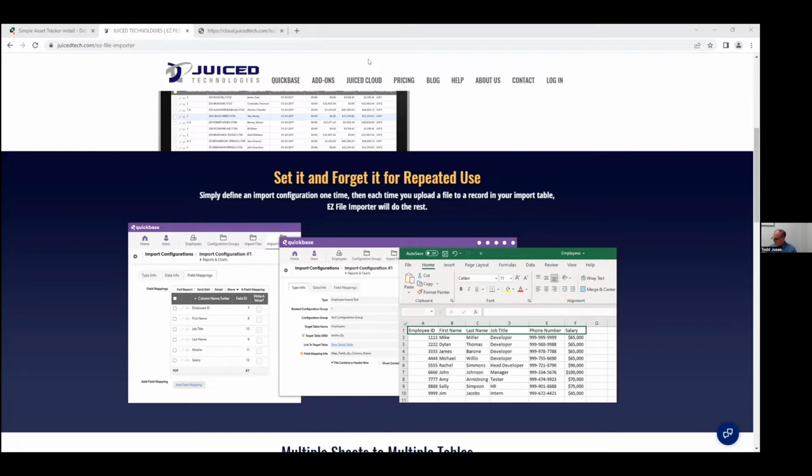The other flexible thing about our add-on is that sometimes Excel files are more complicated than a standard straight header and multiple rows. Sometimes there's an offset, and the data starts down on row 23 and goes to the rest of the Excel sheet. Our configuration will allow you to handle that. And the last thing, I think I mentioned it, many tabs in an Excel sheet can go to many tables in Quickbase, all with one click.